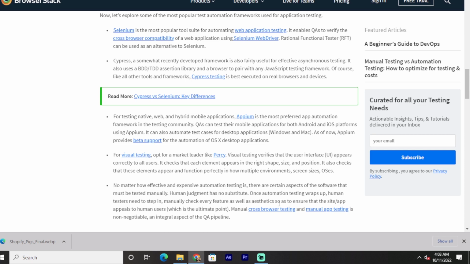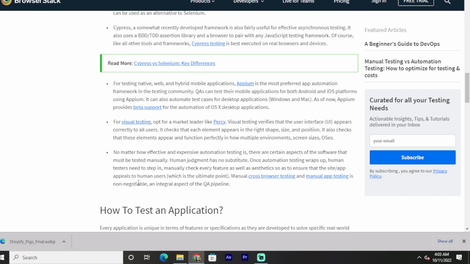Once automation testing wraps up, human testers need to step in and manually check features as well as aesthetics, so as to ensure that the site or app appeals to human users. In the end, manual cross-browser testing and manual app testing are a non-negotiable and integral aspect of the QA pipeline.